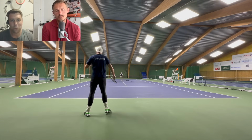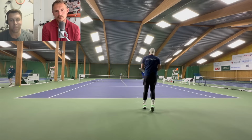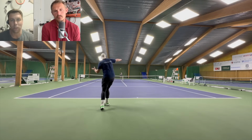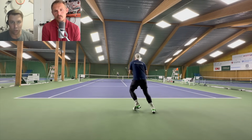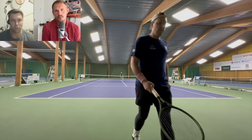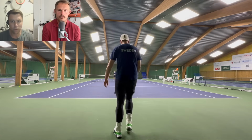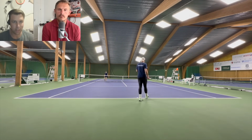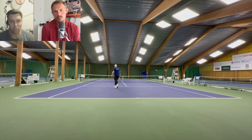If I was not to start to play with another frame that we might talk about later, this is a racket I could actually consider using as a tournament racket, because it gives me such confidence to go for my shots. And I don't get tight when I have it in tournament play, because I need to hit through the ball all the time, so I don't get lazy with it. So it develops me as a tennis player, because I have to be on my A game all the time to benefit from this racket.